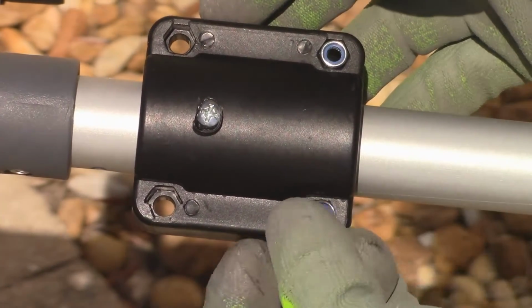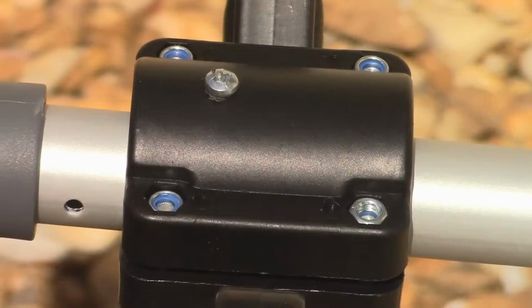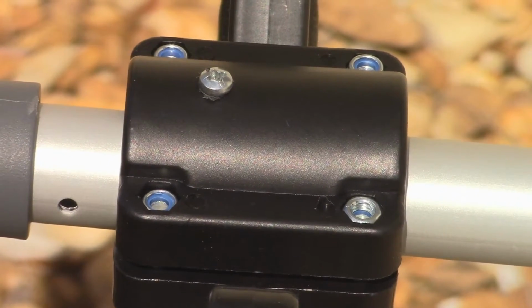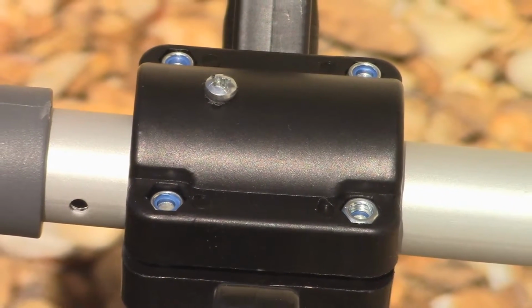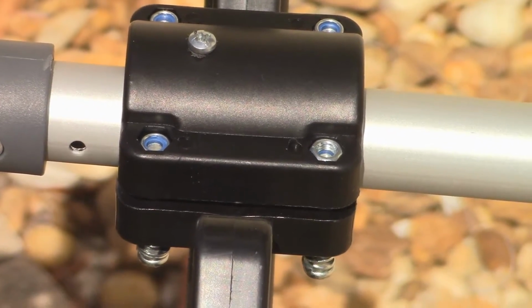You know what? They're just going to go in there by magic. They'll be in there in the next scene, by magic. Okay, good news. The magic worked. The bolts are in there now. Or the nuts. The hex nuts. And the bolts are actually in there as well.